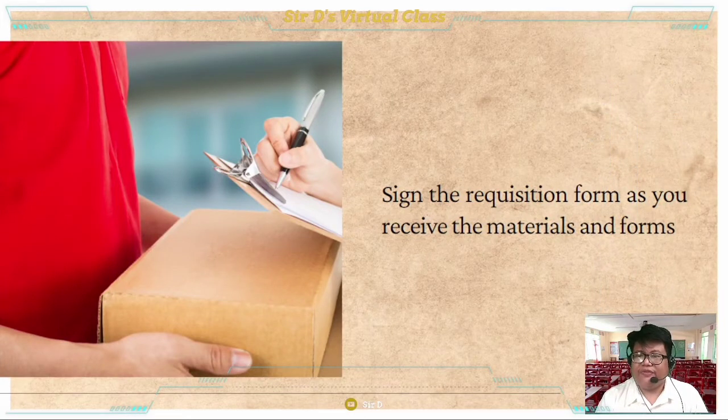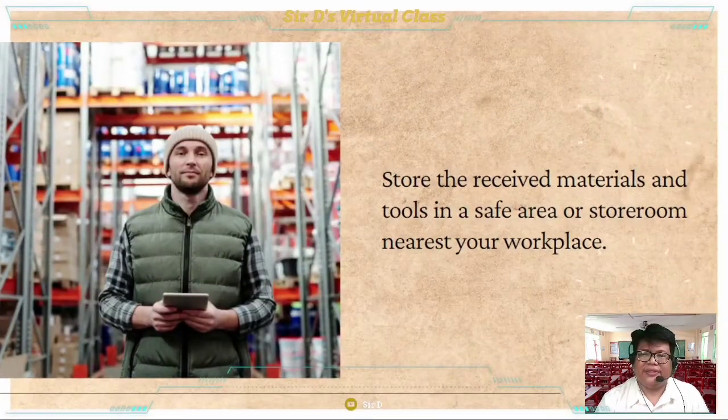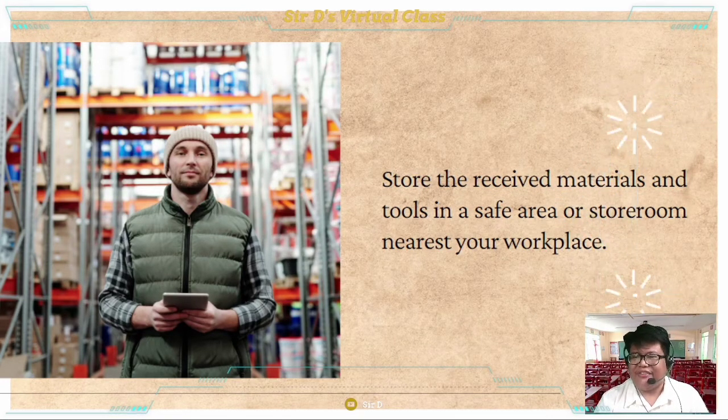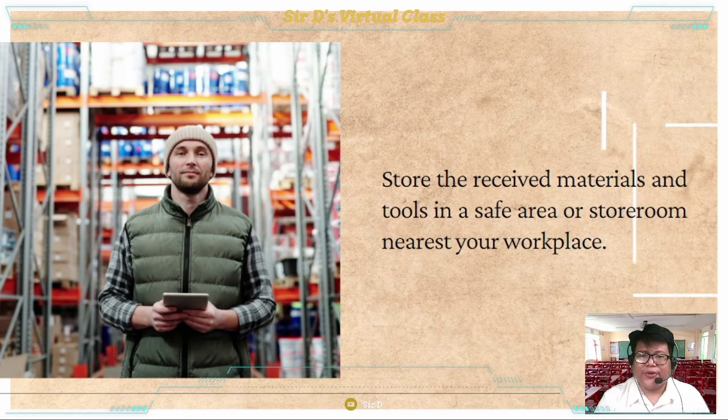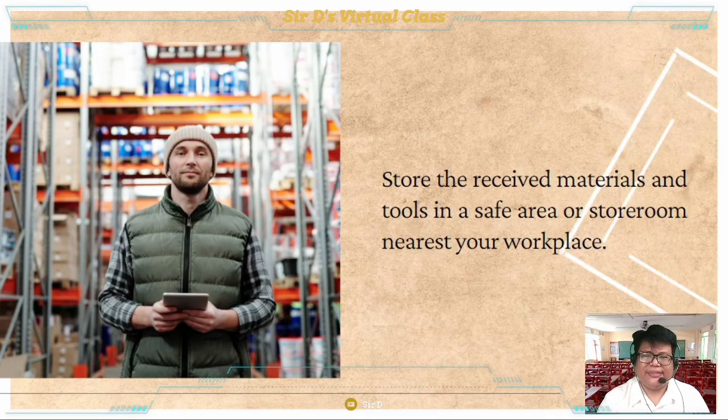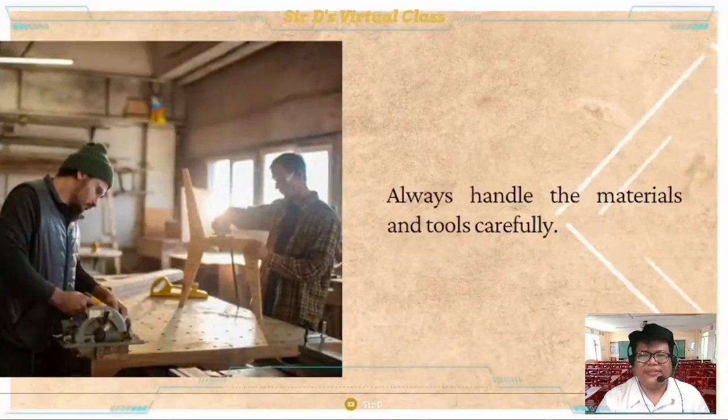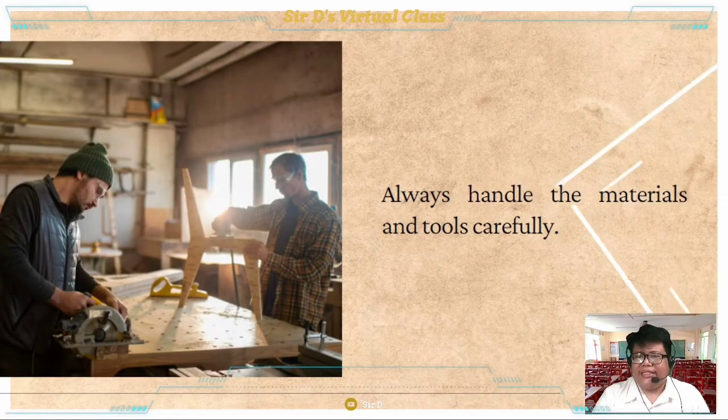Then, sign the requisition form as you receive the materials and forms. Remember, store received materials and tools in a safe area or storeroom nearest to your workplace. The materials should be in proper order. Bulky and heavier materials should be placed at the bottom, while lighter and smaller items on top of the pile. And lastly, always handle the materials and tools carefully. Avoid dropping the tools on the floor. Do not expose tools and materials on sunlight or rains to avoid rust accumulation.